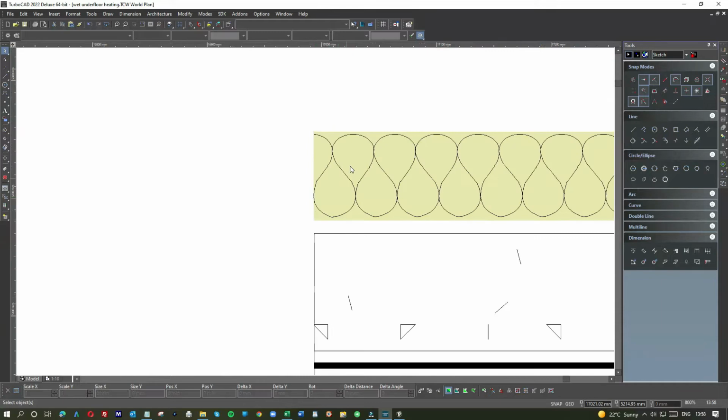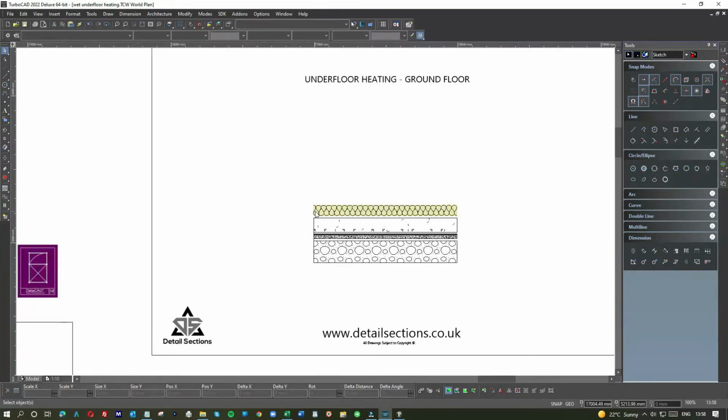And again, the sizing will depend. Everything will depend on the installer and the manufacturer's design, because different people have different specifications for how they do it and what the thicknesses are. So this is a general guide for wet underfloor heating on a ground floor or concrete floor.